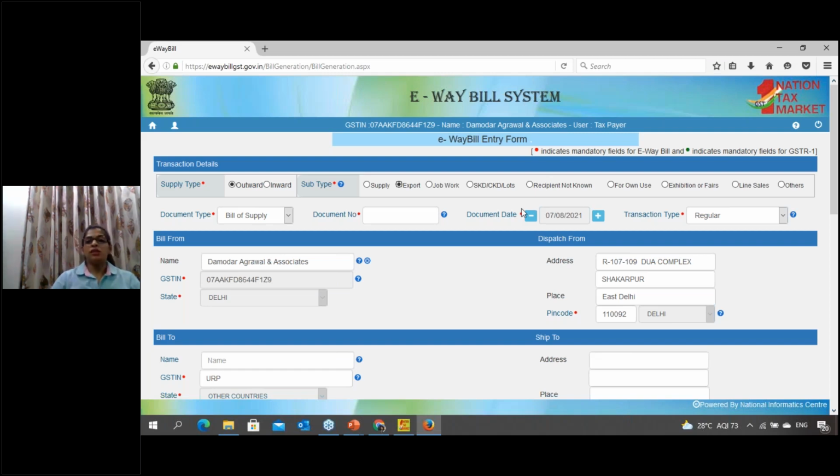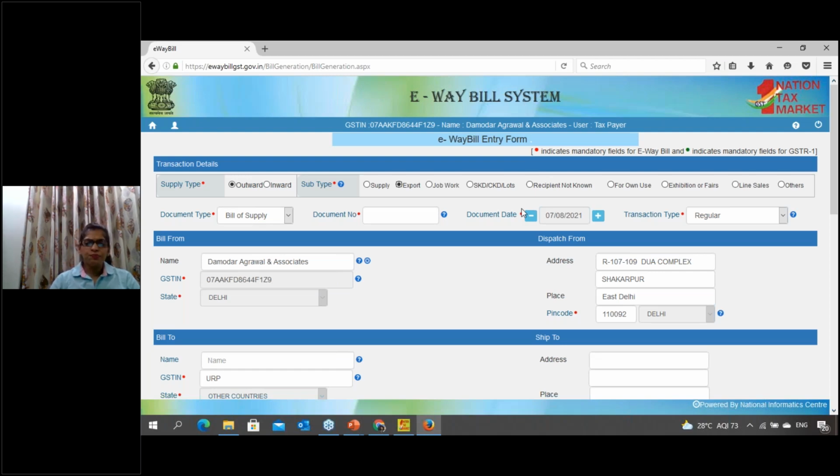I don't know my final customers, and wherever I get a customer, I'm going to sell it. For own use: if I'm a registered supplier, let's suppose a supplier of refrigerators, and I want to take one piece for my own home, this is not a sale. So it's for my own use.